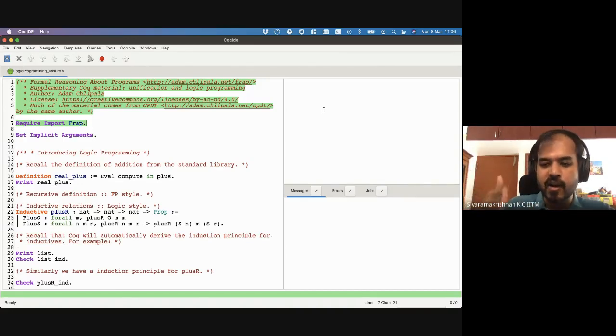This is not actually introducing a particular concept, or teaching you something new. It is a digression where we see this unique way of reasoning about programs within Coq. So think of this as not a new PL topic, but a new way of doing automation. The goal here is to see what sort of automation we can actually do within Coq and how the automation actually helps us. And there are some foundational ideas within this lecture. This lecture itself is called logic programming.